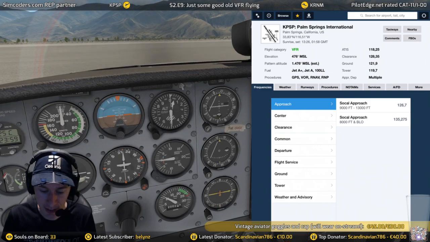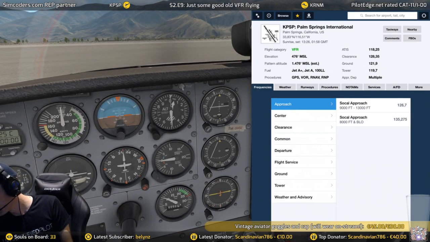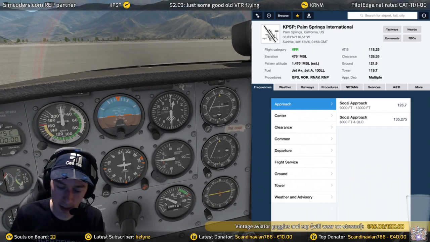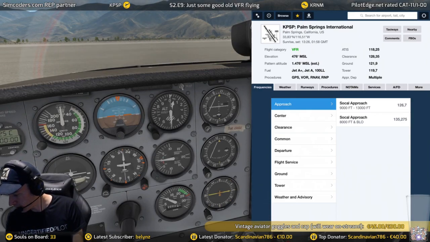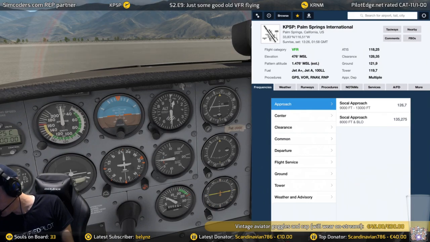Okay, so that's the clearance. And then after clearance, we're going to go to ground, 121.9. And that's the only standby frequency that we have. Okay, I'd also like to set my ATIS here. COM2, ATIS is 118.25. Let's have a listen.